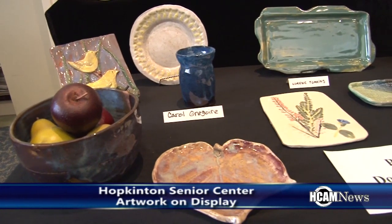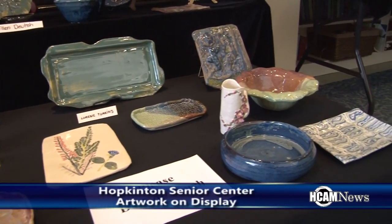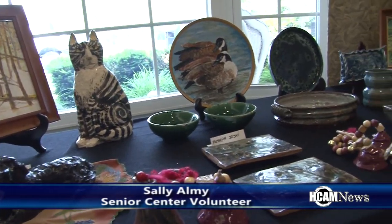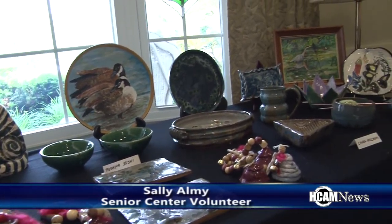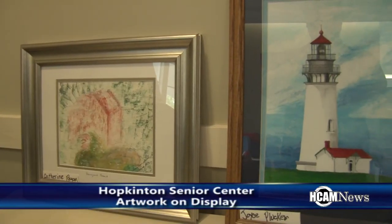There is a fee for some of the classes and not for others. For instance, pottery is going to be closed for the summer, so they would do that in the fall. That one is pretty popular and has a limited class size because of the help that people need from the teacher. We just have one kiln and one potter's wheel, so we don't want it to get too unwieldy. But the painting — there's no charge Monday mornings.